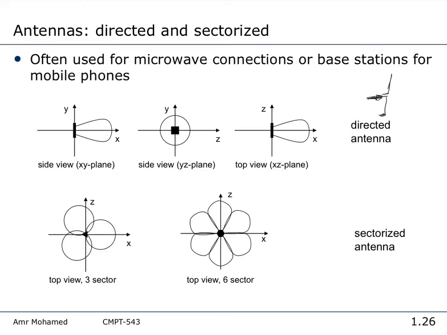We have to know that this dipole antenna has a specific length here and a specific length here. We don't have ultimate flexibility in the length of this antenna for efficient communication. That's why in old cars, in order to have good quality radio, we have to pull the antenna up. We're essentially controlling the length of the antenna to be a quarter wavelength. So for efficient radiation, the length of this part and the length of this part needs to be very close to the wavelength of the signal you're trying to send divided by 4.